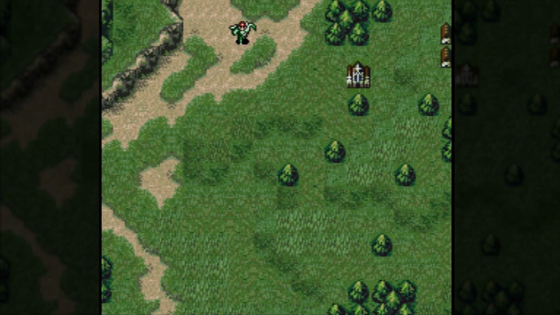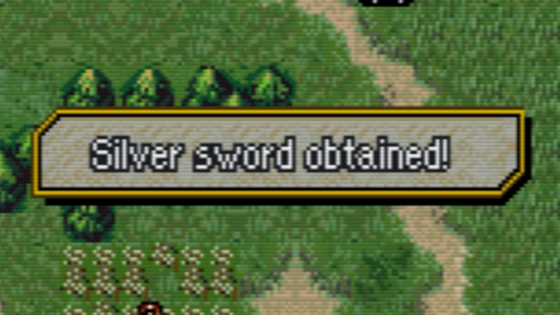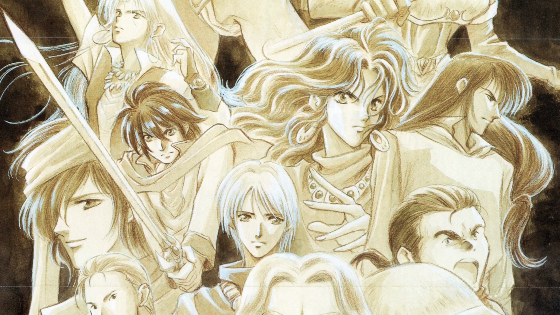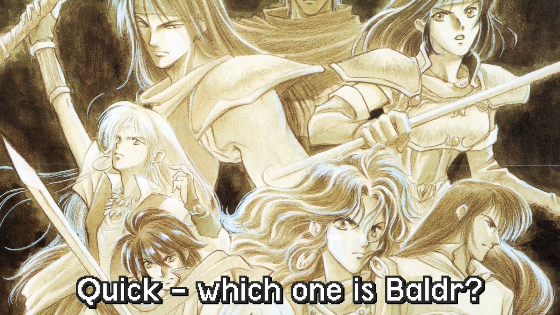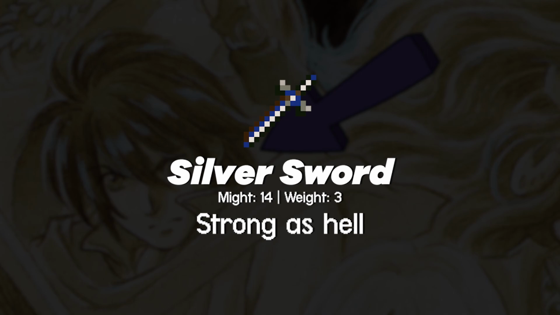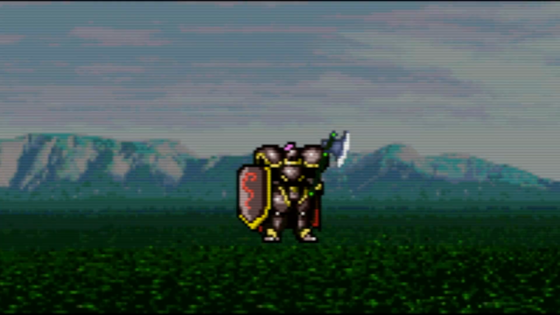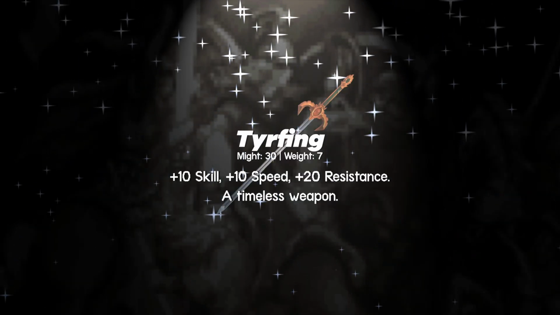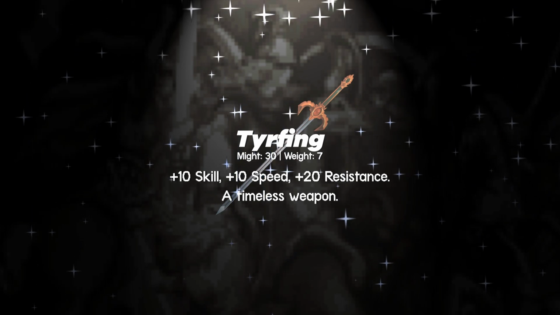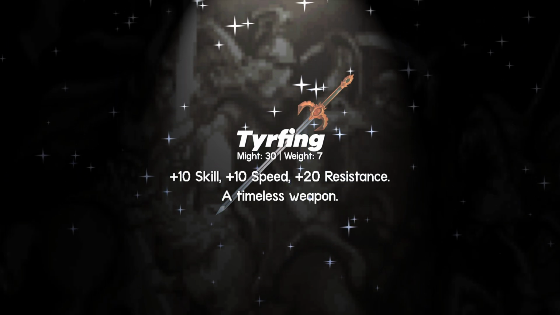In the prologue, Sigurd earns his silver sword from this friendly looking gentleman. Being a descendant of the legendary crusader Balder, Sigurd has inherited his skill with swords and can use every sword in the game at base, including this powerful silver sword. This also includes the many 1-2 range swords in this game like the lightning sword and the light brand. Later on he'll also acquire his birthright, the holy sword Turfing. Its 30 might and plus 20 resistance bonus makes Sigurd almost infallible in battle. To think he could grow even stronger.